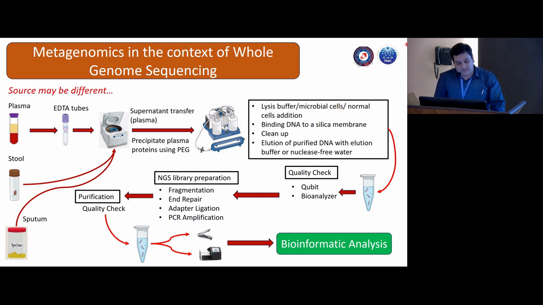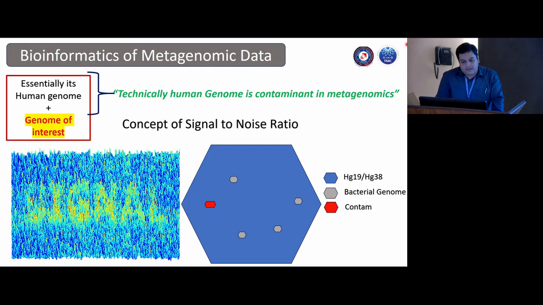So the library workflow is almost the same, not exactly 100%, but for every sample you centrifuge it, and by different extraction methods, some use lysis, some do not. You do cleanup and elution before you do a quality check, and then prepare the library according to the Illumina or Nanopore device you have, and then do a bioinformatic analysis. Now this is important.